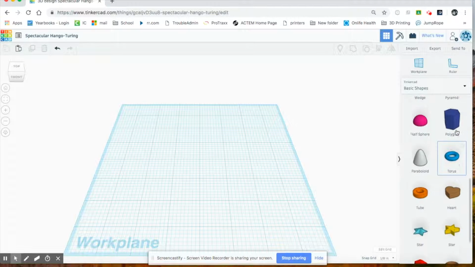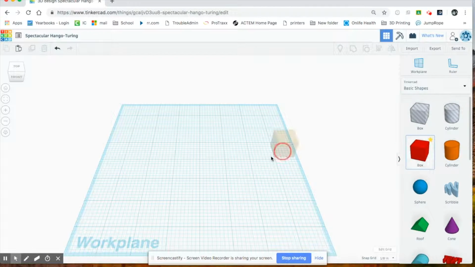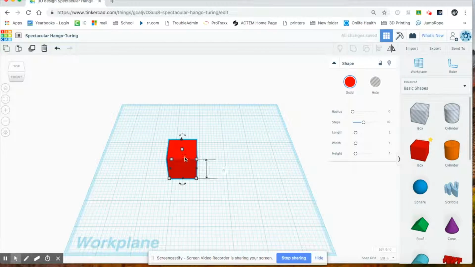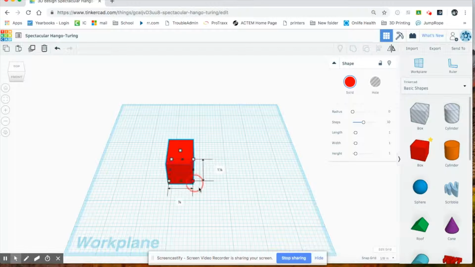So let's start playing with some of the tools. We'll bring in a box. You bring in a box right to the center, and it's going to bring you a 1 inch by 1 inch by 1 inch block. You can use the white blocks to bring out all the angles of your block.